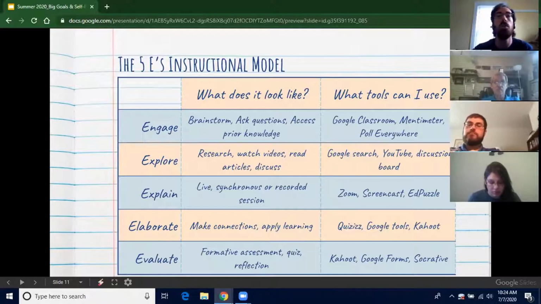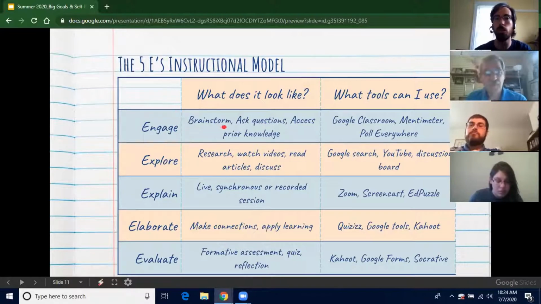So one way to think about it is what they call the 5 E's instructional model. Instead of your typical 3-part lesson planning structure that's taught in colleges, where you have the set or the opener, the developmental, which is the bulk of your lesson, and then the close, where you wrap things up at the end, this is the same basic idea, but a 5-step model where you start with the engage. So now you're trying to engage the students in what material will be learned.